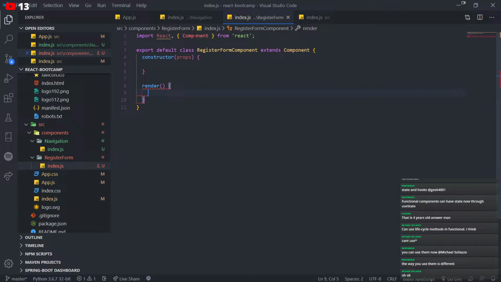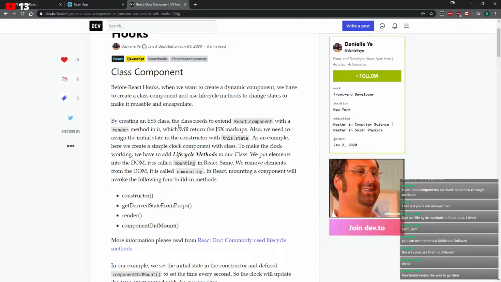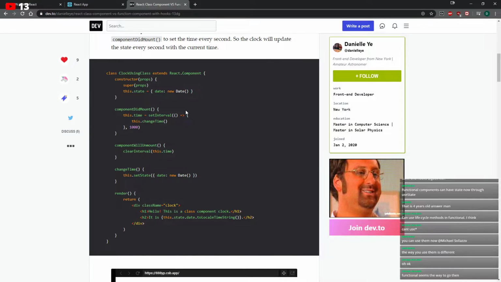We extended the Component class from the React module. And then we have to implement the render method, which will return the JSX markup. Also, we need to assign the initial state in the constructor with this.state. As an example here, we create a simple clock component, and just go ahead and talk about the lifecycle hooks. I guess it really depends.